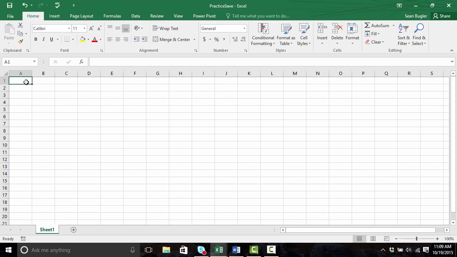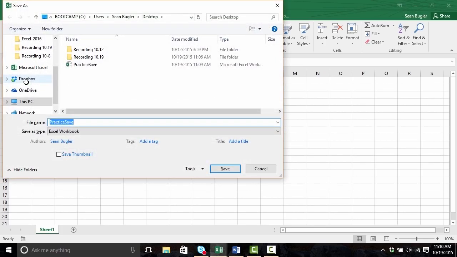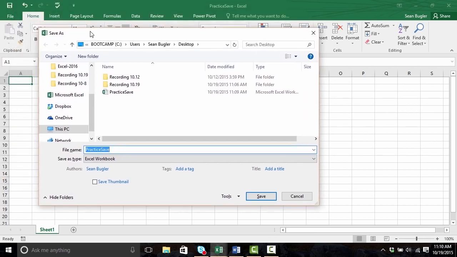So what's Save As? It's not Control SA. It's actually just the F12 key. So if you tap the F12 key, it'll jump you straight into the Save As dialog box. This is also where we can save this document as any type of file that Excel is capable of exporting into. Here in the Save As type, you'll see that it's currently saving it as an Excel workbook.